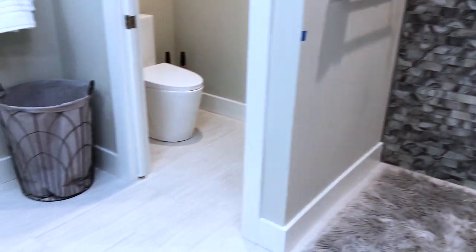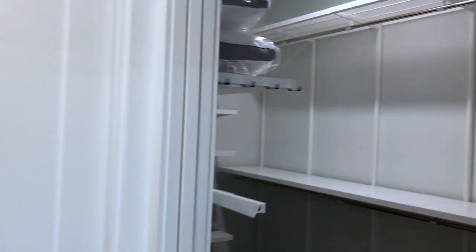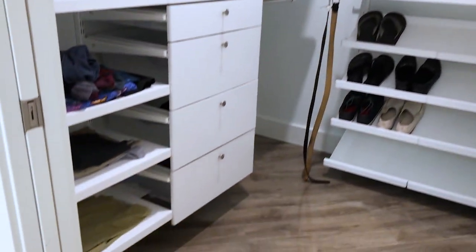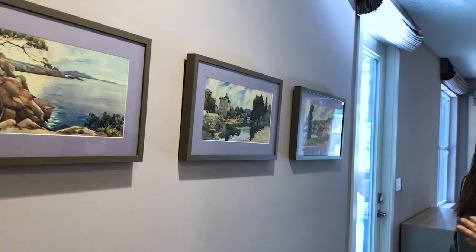Very pretty, clean, uplifting, and easy colors to live with — and timeless. With the plums and heather grays, these are beautiful built-in closets that we did, part of our full start-to-finish services. A lot of these pieces are from his family — we upcycled, reframed, and gave them new life.